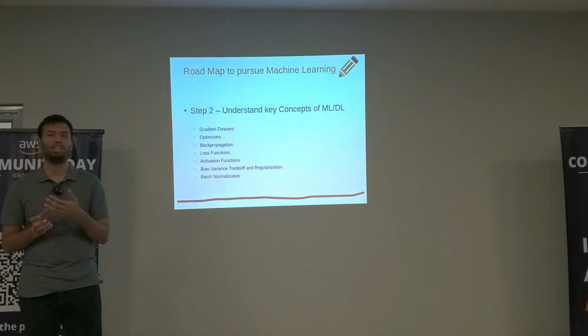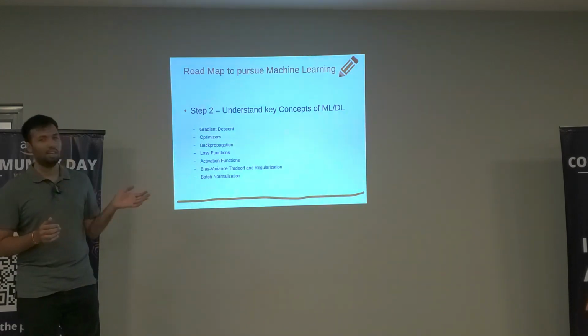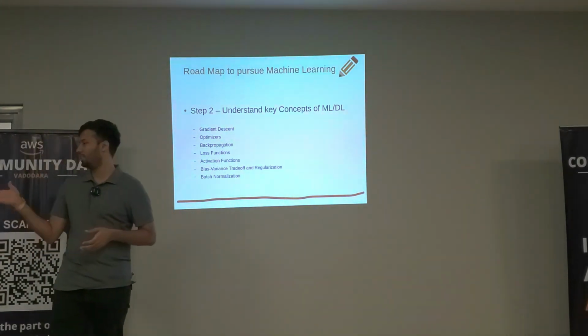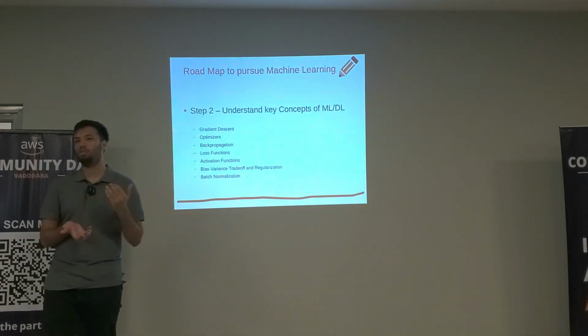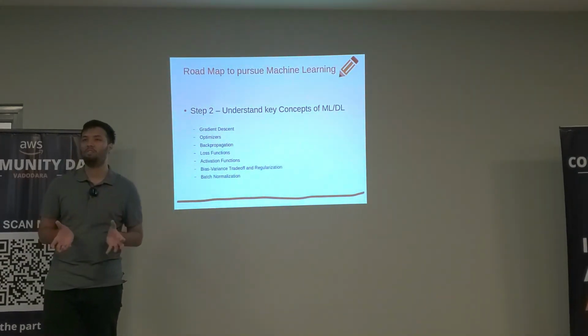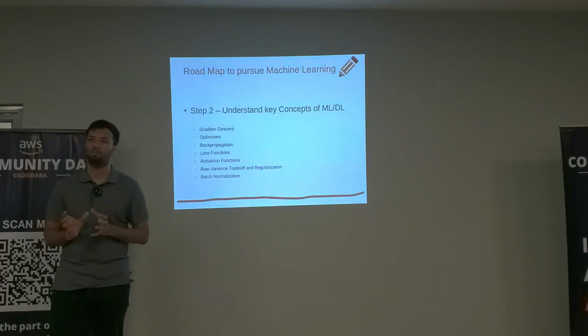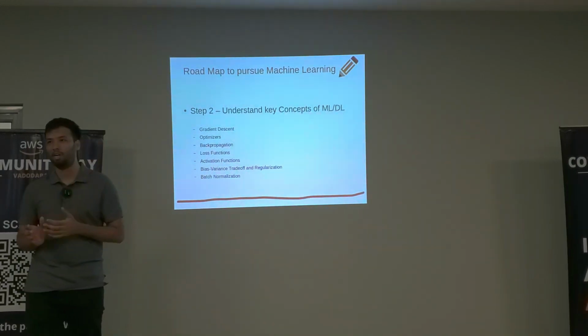अगर बहुत ज़्यादा variance होगा या बहुत ज़्यादा bias होगा तो नहीं चलेगा. You need to have the exact values. And then there is batch normalization. So batch normalization, as he mentioned, तो अपना जो weights होता है वो weights को it is used to scale those weights so that all the weights in the entire network come from the same distribution. So that helps your network to converge better.